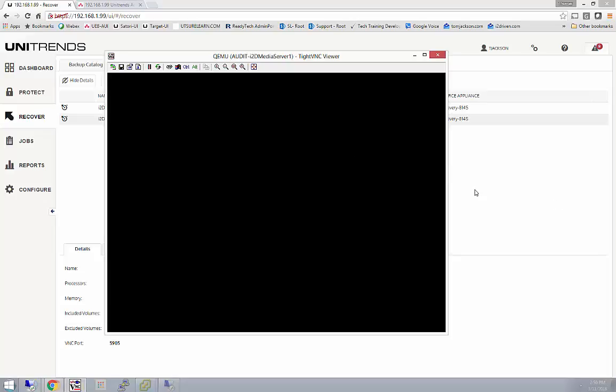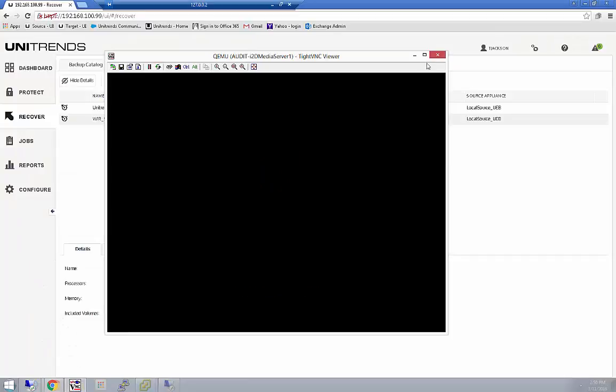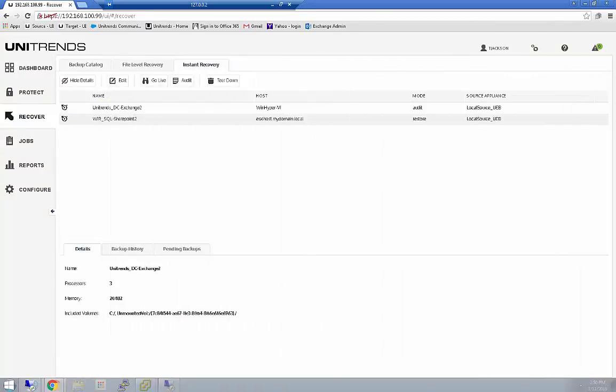One in VMware. We added a new machine to VMware. We put an asset into audit mode off of Hyper-V we're waiting on to boot up. And this asset right here, we've put into audit mode off of my physical appliance. All right, but now I want to go back to my lab here. I'm going to slide this off to the side, and we'll show you that again once it's booted all the way up.